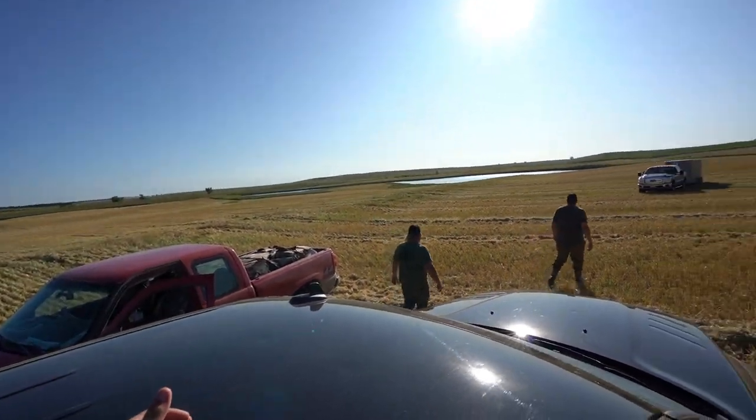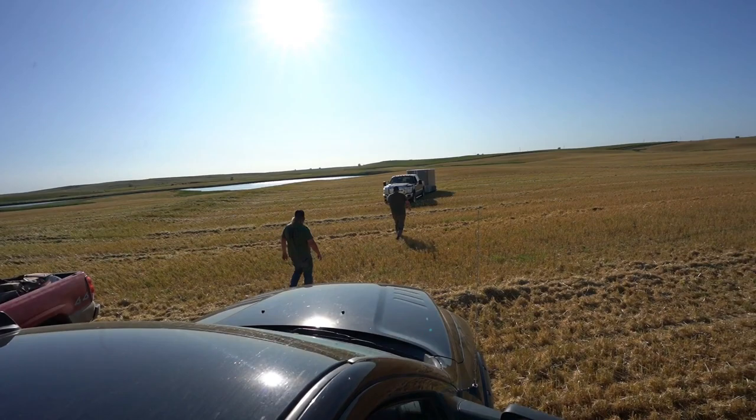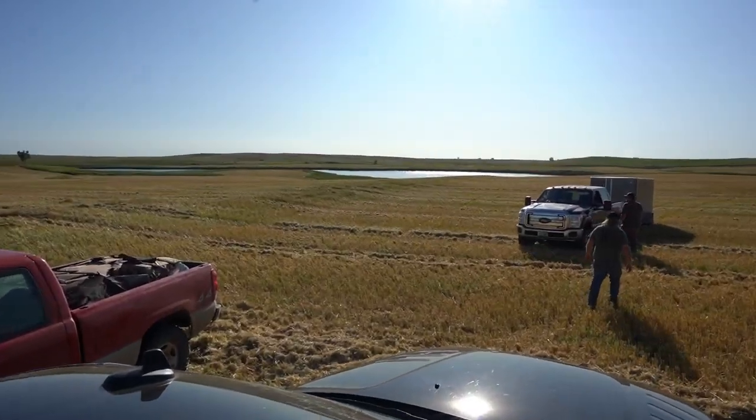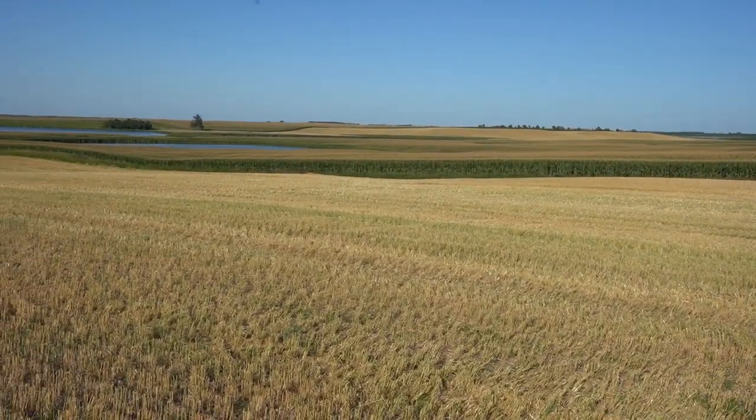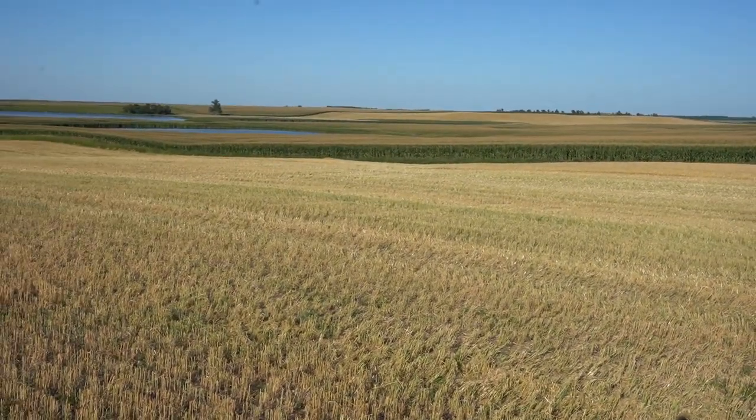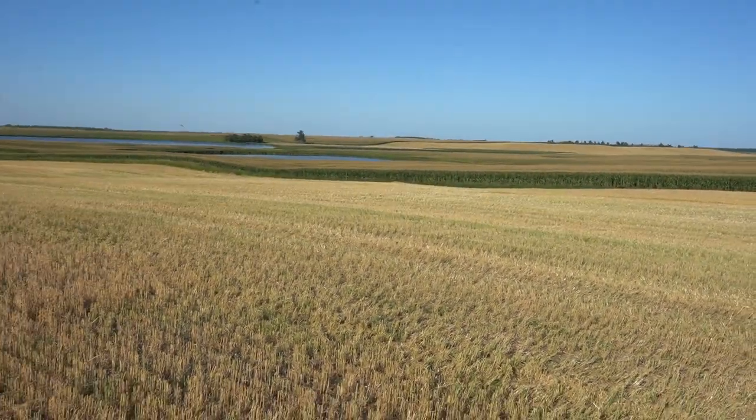The problem is we got a lot of hills we're dealing with. And the only hides that are offered here are down by the water's edge where the reeds are, and then behind us over here where the corn is. But as you can see, the hill dips down when it hits the edge of that corn. If we sit on the corn, we're going to be secluded and way far away from where the geese already want to be. It really is a tough call. Because if you want to use A-frames or panel blinds and something tall, you got to get down in the valley. And they don't want to land down in the pit of the hills — they want to be on top of a hill.